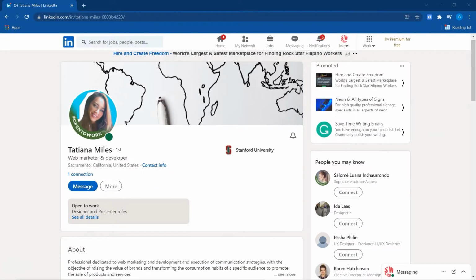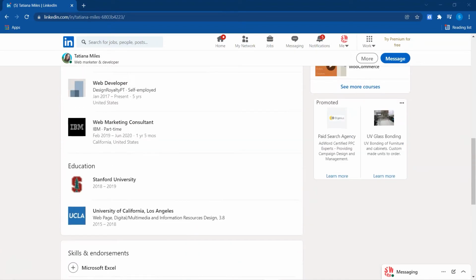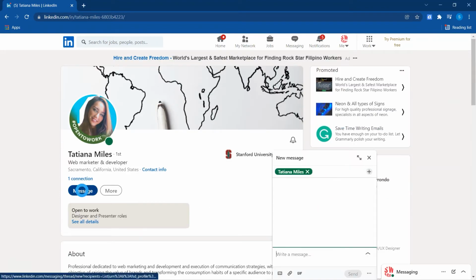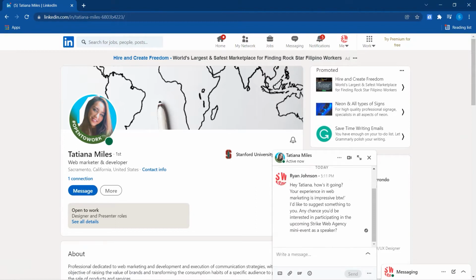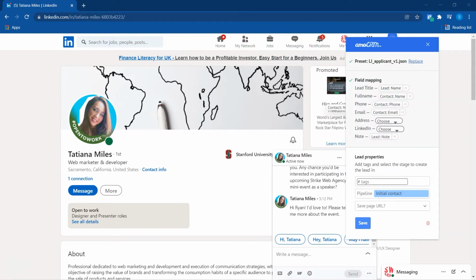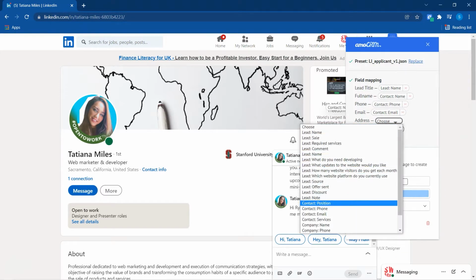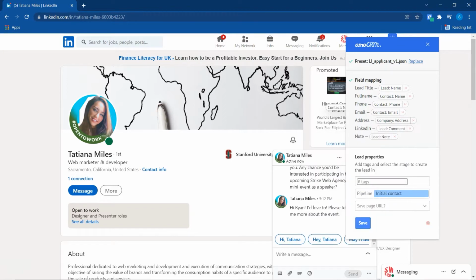Now let's move to LinkedIn and start searching for our perfect potential speaker. This person looks promising. We should probably text her and see what happens, right? Bingo! Once we see that our speaker candidate is interested, we're adding her to MOCRM by using our lead scraper, which will parse all the leads' data.